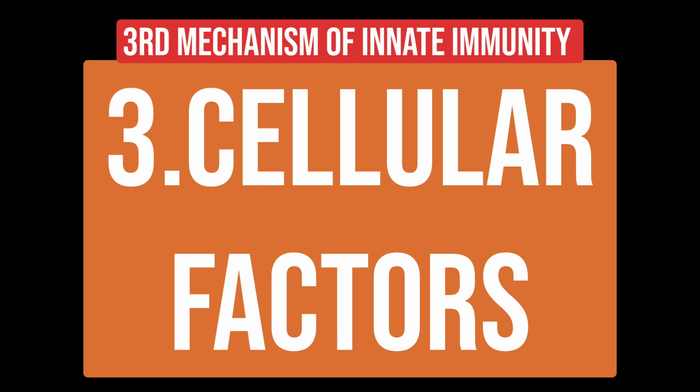So we have cellular factors as the third mechanism of innate immunity. Once the infective agent has crossed the barriers, which is the skin, tissue factors come into play. Now this infection is in the tissues, and the process is invasion of tissues by the infective agent, accumulation of phagocytes in the site of infection, deposition of fibrin that entangles the organism and acts as a barrier to spread. So fibrin formation, you know how the fibrin is formed. Phagocytic cells will ingest these organisms and destroy them. So that is how it goes.